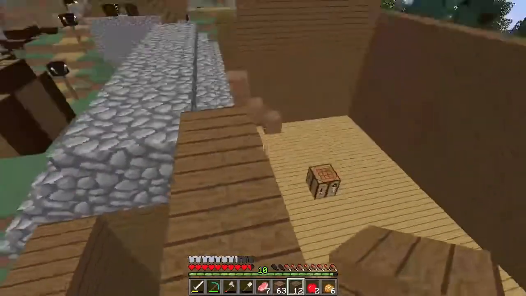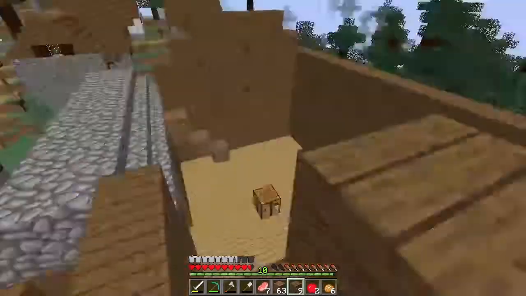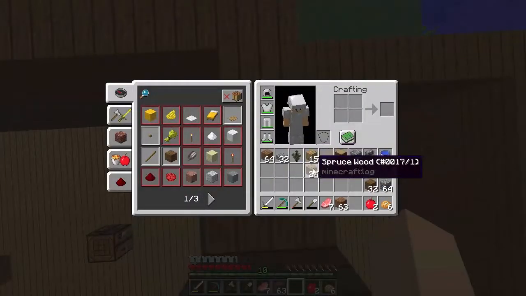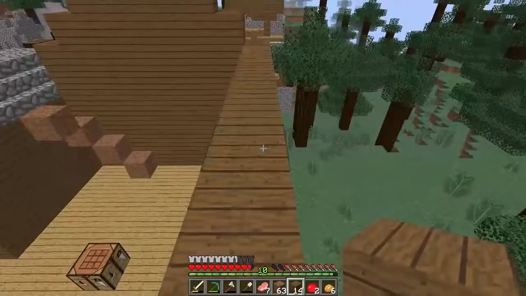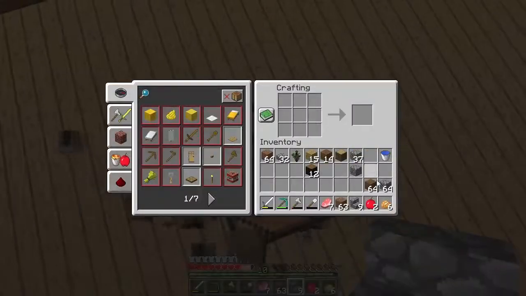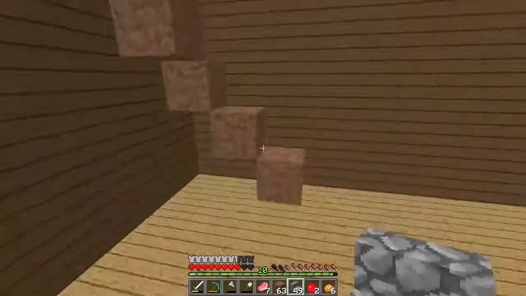Okay, we go from here like 1, 2? Yeah, 2 it is. We finished this. There we go. And now we get the cobblestone. Oh my gosh, I don't have any cobblestone. Nope, not cobblestone. Stairs, I don't have any stairs. Now I do.